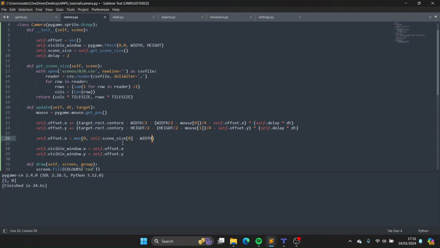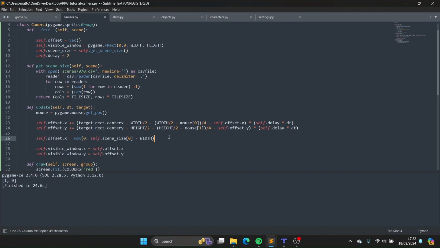So that should be the maximum position that the left side of the screen can reach, or offset X, top left of the camera. So while it's more than 0, it's always going to return the maximum of either this or that, which means that X will always be stuck at this. It's always going to be stuck on the right hand side.